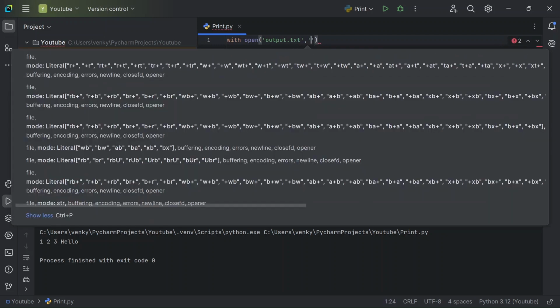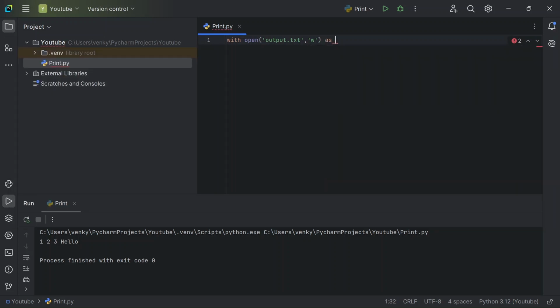We need to mention whether we want to read or write. You can see the modes of accessing files: read, read plus, and so on. These are different types depending on what you want to do with the file. I will explain in further videos. As of now, just focus on the print statement.